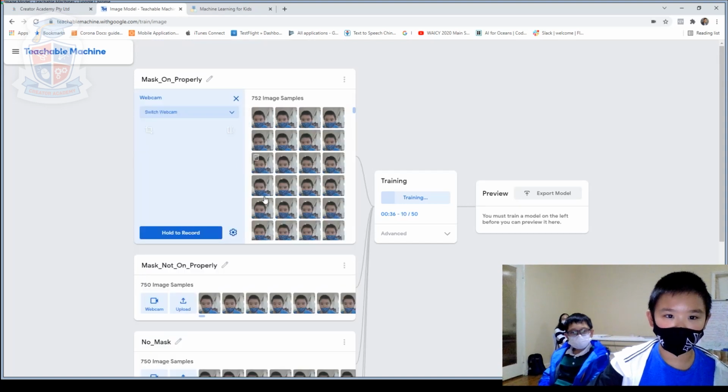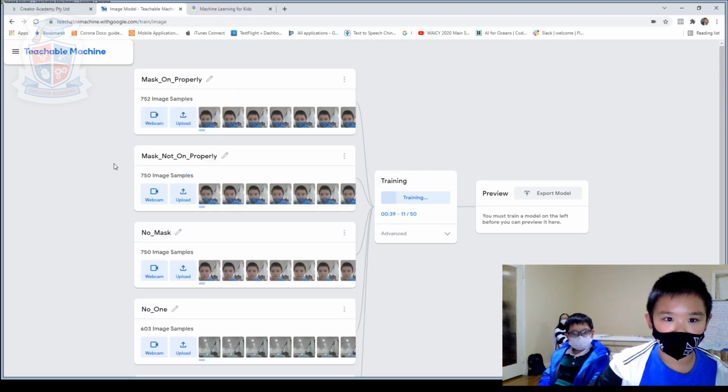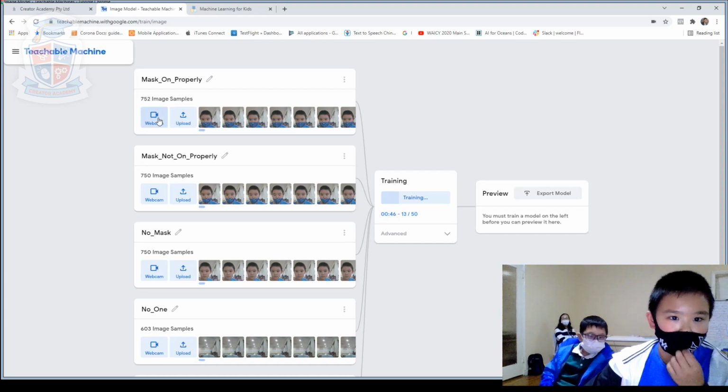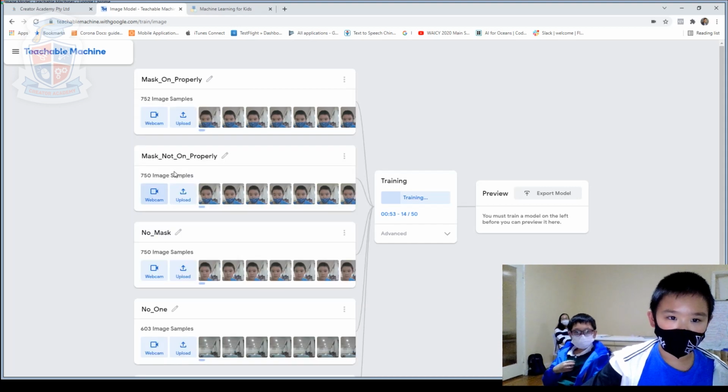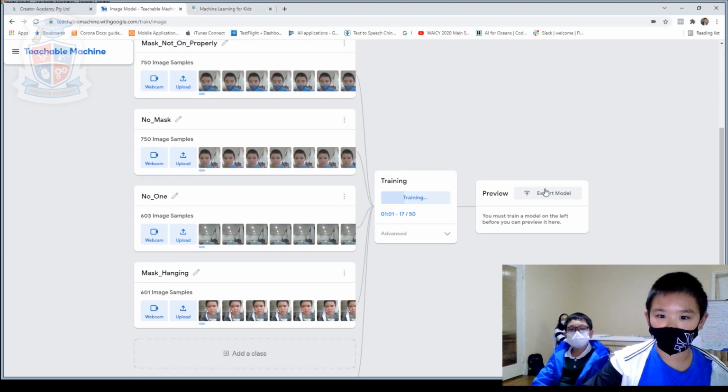So with Teachable Machine, you have to go to webcam and record some, but right now our faces are being recorded, so we can't really use the webcam. Also, if you upload, then you can import images here. You have to have at least 2 classes, and at least 5 image samples for each, otherwise it won't train.